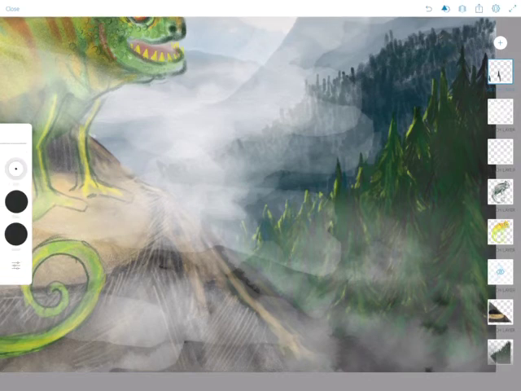Then once it's dried, or maybe not, it's kind of cool to let it bleed into it. So depending on your judgment, you might want to go back and darken up things a little bit.